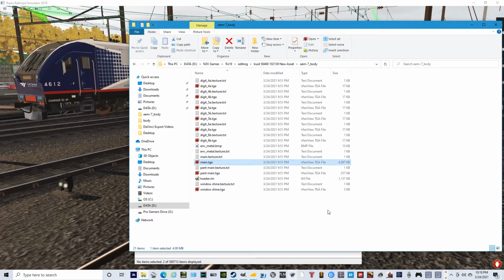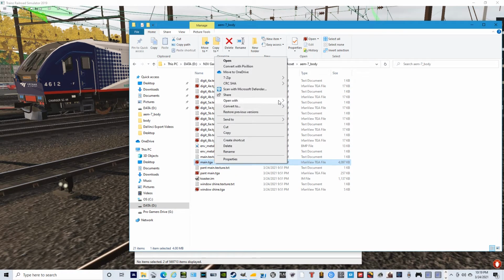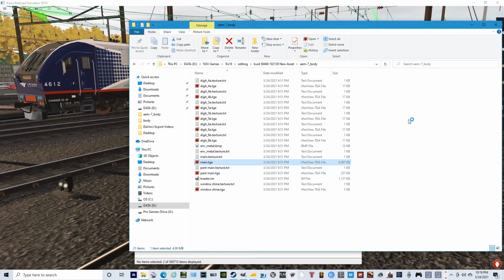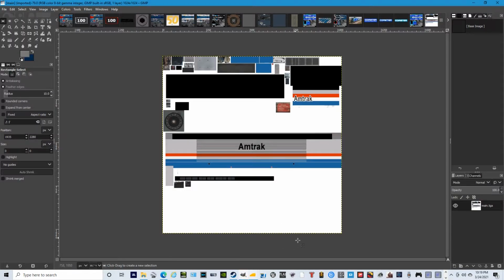But for this instance, I'm using the AEM7, and this is a new asset, so we're going to open up the main texture, and we're going to open this using GIMP. If you don't have GIMP already, I will definitely leave a link in the description so you can download GIMP. It's free, simple, and easy to use.